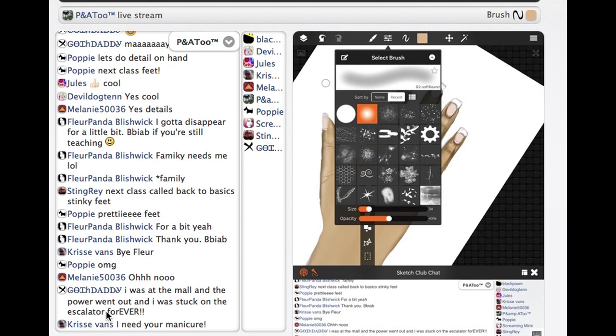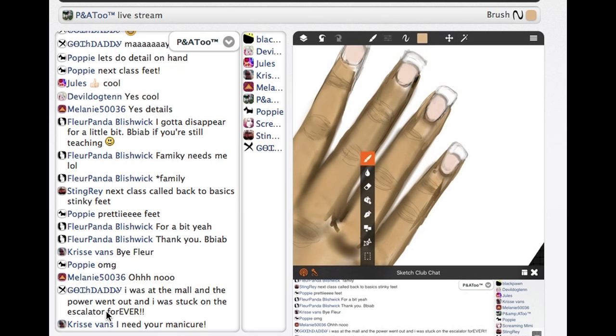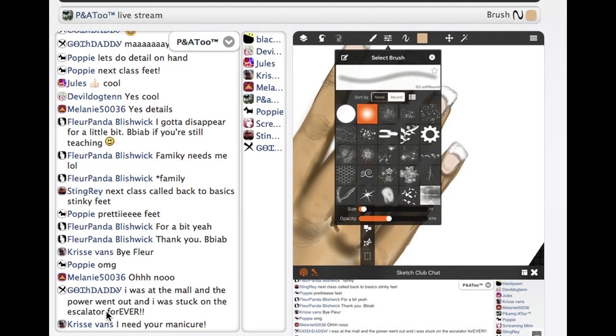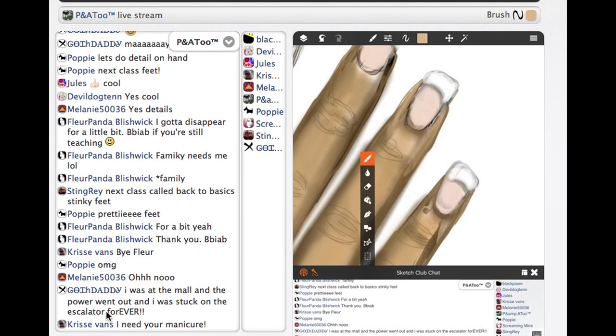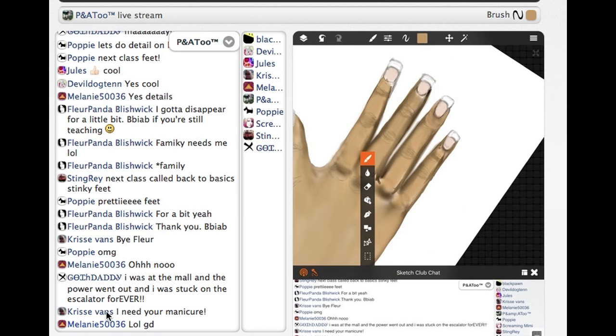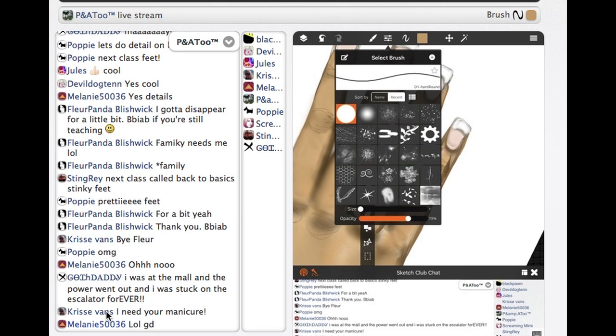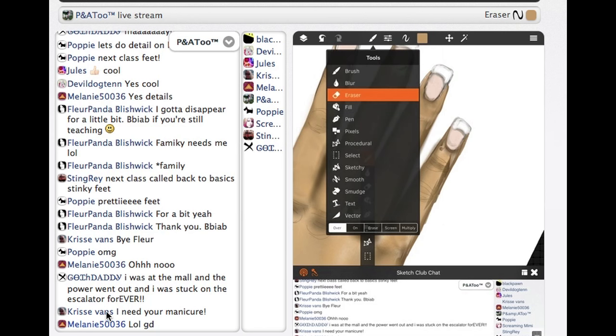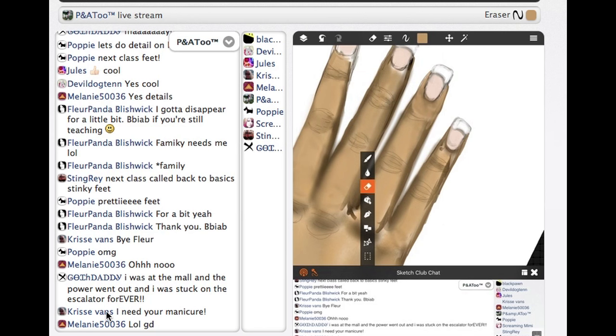And like I said, if you get your fingers too wide and you're like, oh my gosh, they're too wide, they look stupid, you can always adjust them and erase and touch them up and shape them up. And you can't always erase when you're working on a single layer. A lot of the artwork I do work on some single layer things. If you do that, you just work on it until you get it where you want it. And you can color over color over color until you've got the shape and the texture that you want.